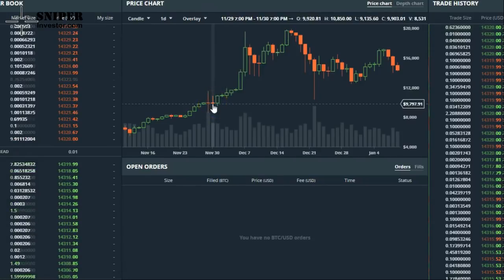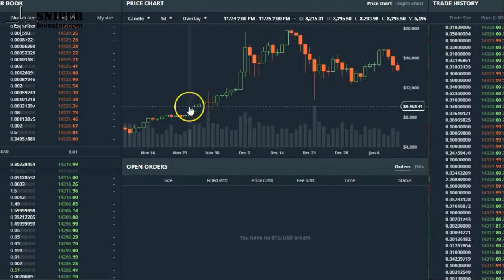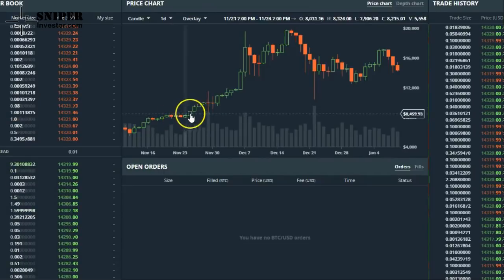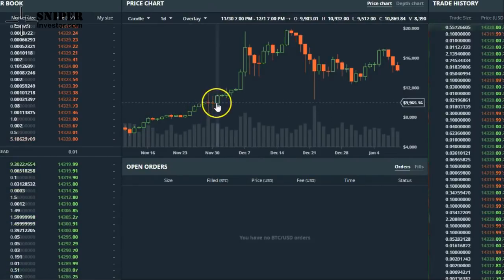So I promised a simple little entry hack. I thought while we were talking about basic candlestick structure that this would be a good time to make this point. We talk about things that are second nature. So what is the one thing I do on almost every trade? I only enter when the previous candle closes in the top 25% of the trading range.